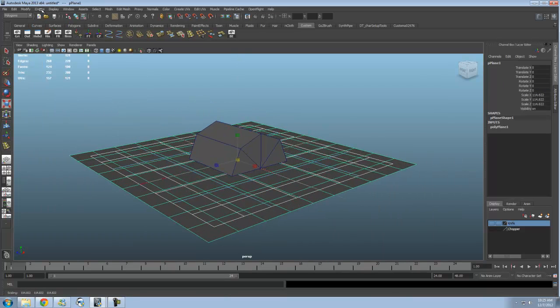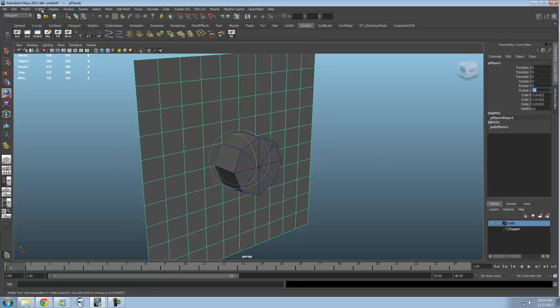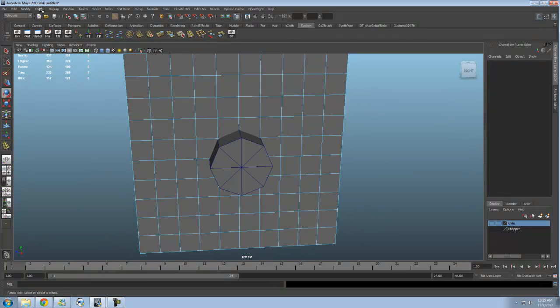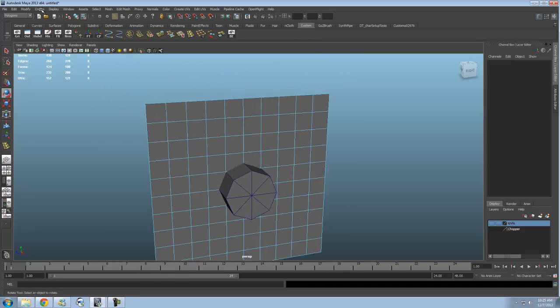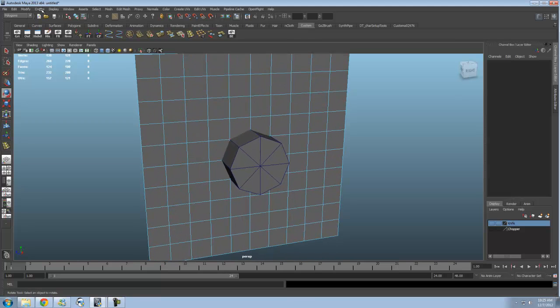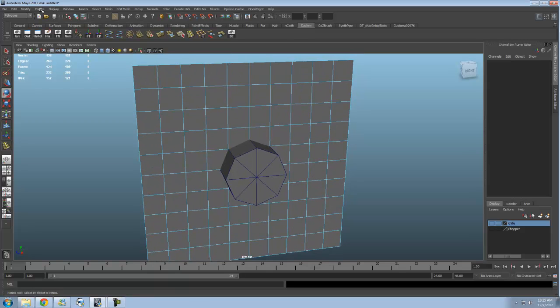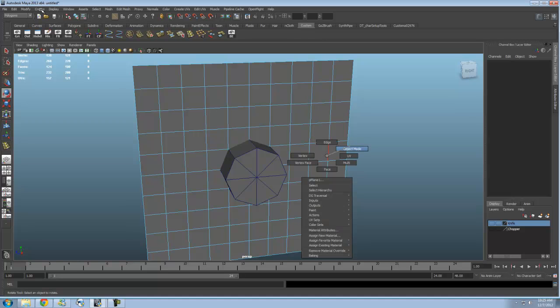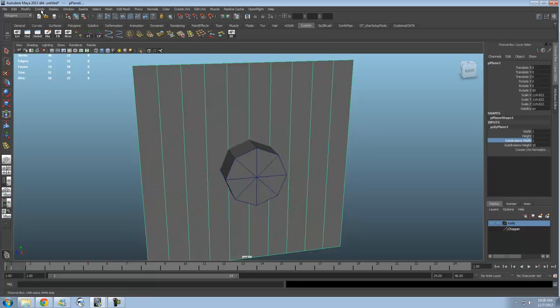Scale him up. We're going to rotate him. Let's get rid of this grid. It's annoying me. All right, so we have the plane. You'll see the plane already has a bunch of verts, lines, whatever in it. We're not going to be using any of those. We could, but I want to make this as simple and hopefully as understandable as possible. And to make it understandable, it's not going to be me telling you, it's going to be me showing you. So we're going to highlight the plane, go into the attributes of it. Let's bring this thing all the way down to nothing, so it's one face.